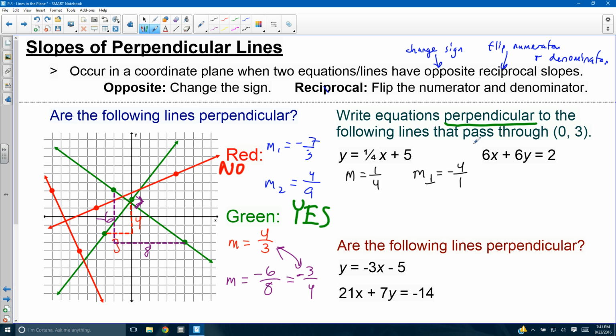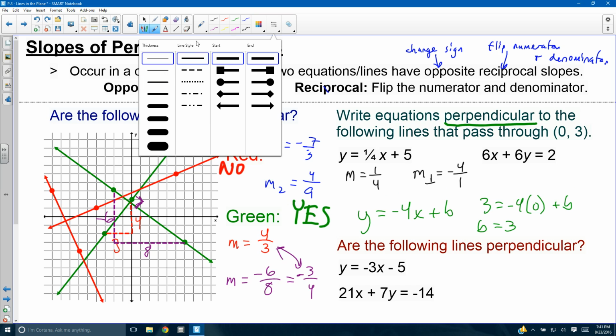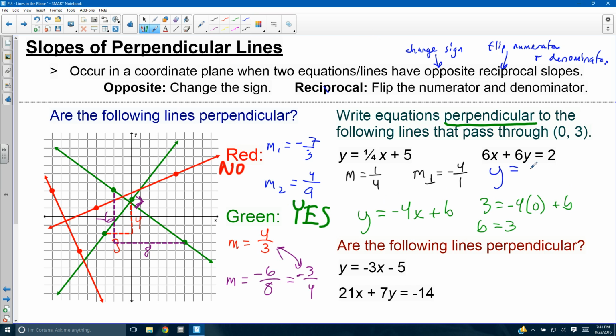So everything is the same as the parallel line stuff, even down to you can use point slope form or slope intercept form. The one exception is how you find your slope. So this slope that we're going to use, I'll just use slope intercept form. y equals mx plus b, so it's y equals -4x plus b. You're still going to plug in 0 for x, 3 for y. And by the way, if you do that, you're going to get -4 times 0, which is 0 plus b, so b equals 3. So your equation is y equals -4x plus 3. So that's the equation of the line that's perpendicular to this one and passes through that point.